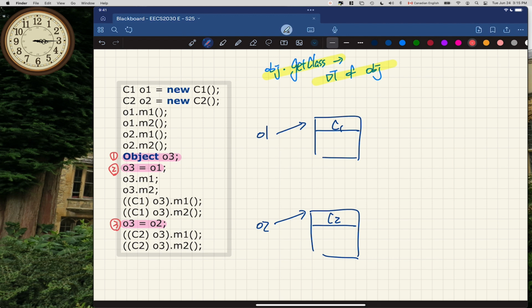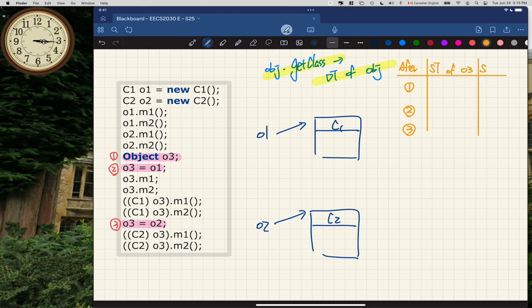And you want to draw a table here, for example. Okay. So this will be the timing: after 1, after 2, and after 3. Then you want to see what is the static type of O3.